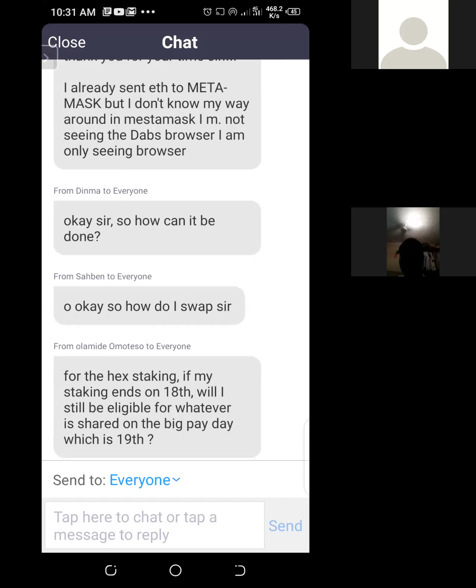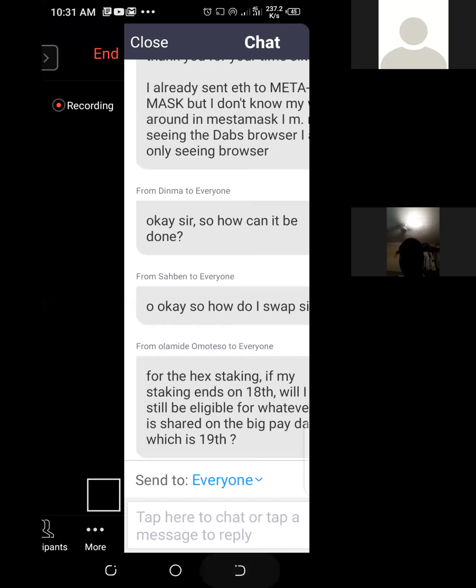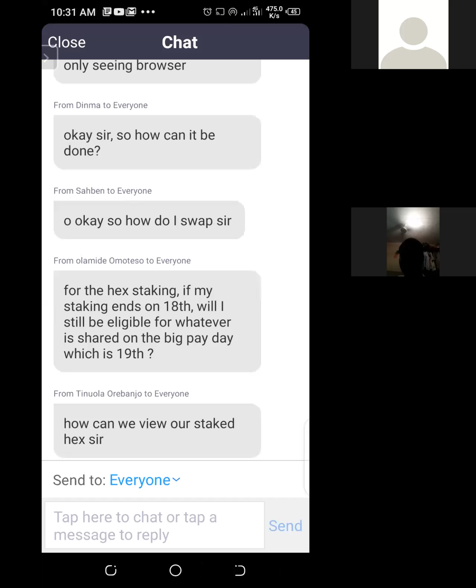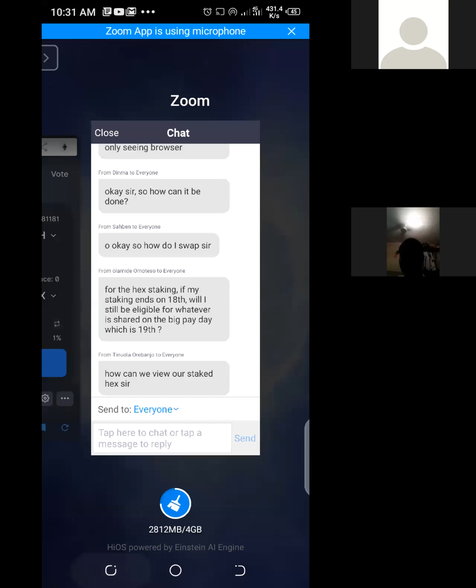For my hex, if my staking ends on 18, will I be eligible for whatever? You will not be eligible. I've answered this question before. I don't know why you guys are afraid of staking beyond 18 or 19. How can we view our staked? I've not really checked that.